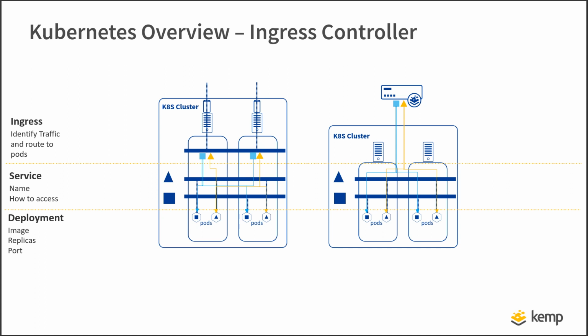So I would say the advantage of that is that there are some efficiencies in terms of not doing what I call double load balancing. In the example on the left, traffic may come in and hit the node on the left, but then the Ingress aspect of Kubernetes may decide that it needs to go to node number 2 on the right, in which case you have traffic hairpinning, going in one node, out again, and going to another node. Whereas on the other side, we effectively take the logic onto the load balancer and then send it directly. So that's a very high level view of the Ingress controller.